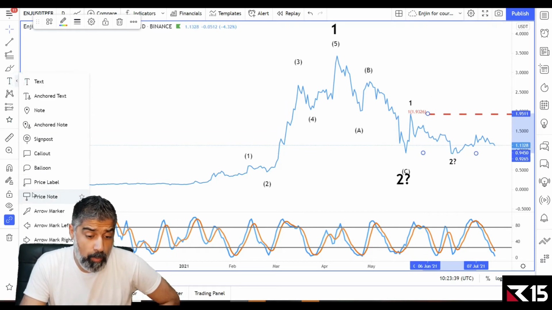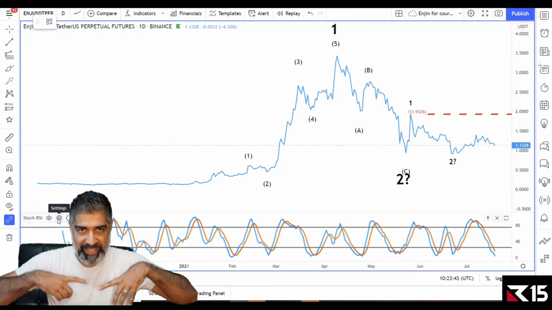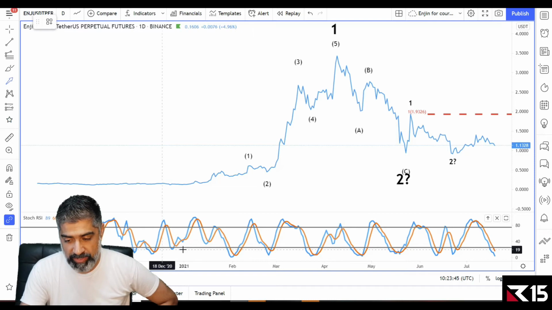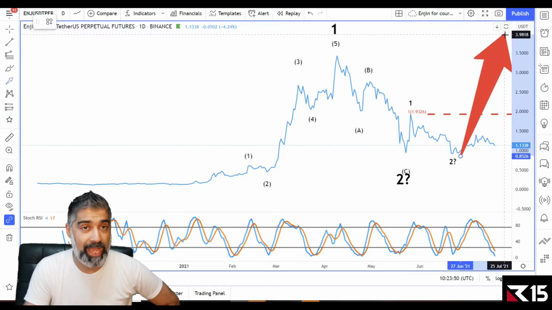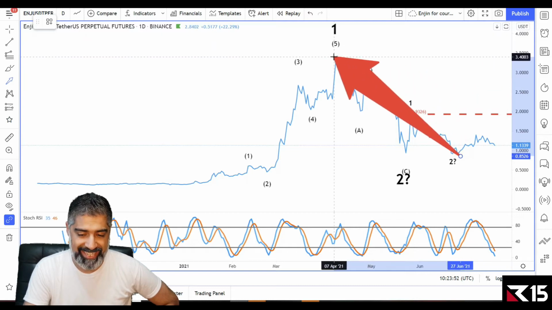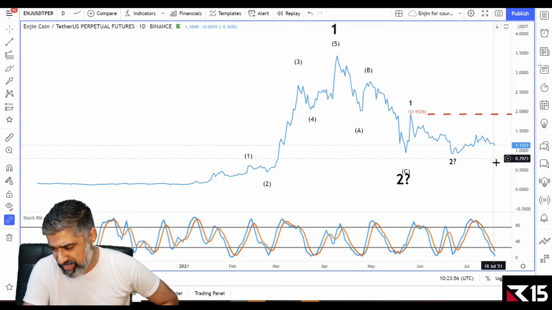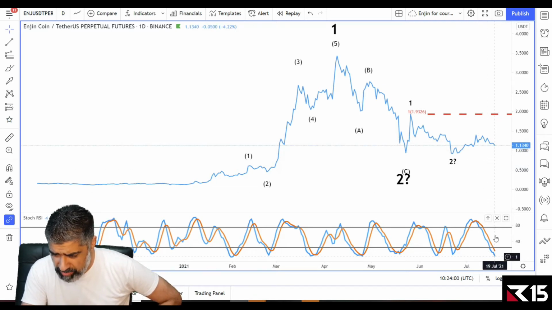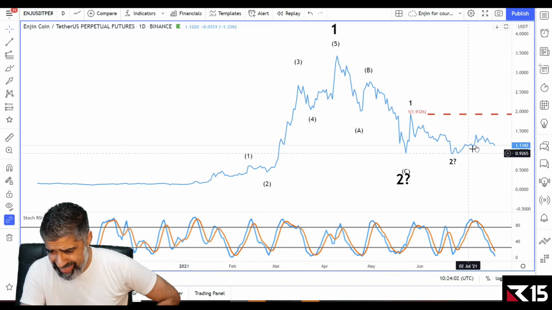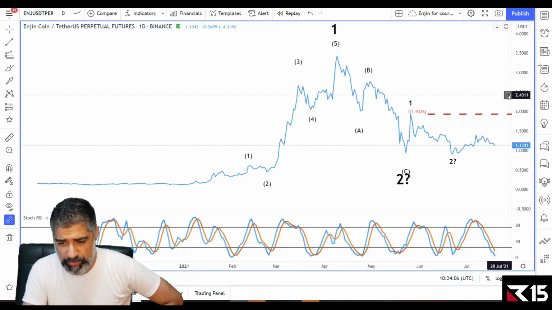But if it does hold, we want to have a significant part of our position, because in a whole bull market, it's 1 to 5 of your 100 trades that's going to really make most of your profits. What we're anticipating on the longer term of the months to come is all-time new highs, exceeding this high for Enjin. Whether this turns out to be the low or we're just going to have one more leg down, that's yet to be seen. But as for now, because of the momentum indicator and the way this last part has unfolded, it is likely we will see the next move to the upside.